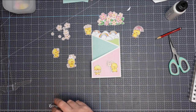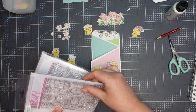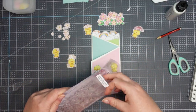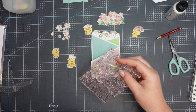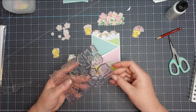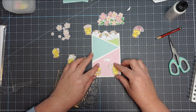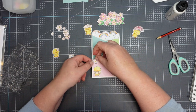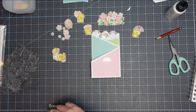And I wanted there to be a little greeting at the very front panel of this card. So I had to put the greeting down so I knew which chicks would fit with the greeting, if I just had one chick or two chicks. And the greeting I went for is sending smiles. And that was from the Oops Daisy set.